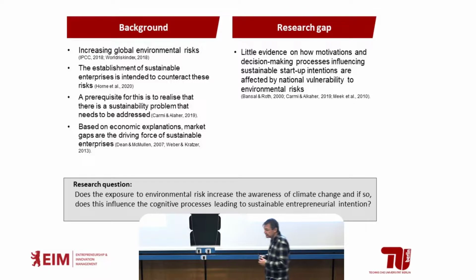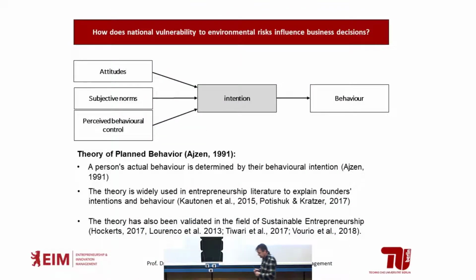So the research question, what I just said, is: does the exposure to environmental risk increase awareness of climate change, and in this way the intention of starting up sustainable startups? So we are measuring not that they start startups, but the intention to do so. And for that, there is the theory of planned behavior, which actually has been applied quite often and explains how intention emerges. And intention emerges by 3 factors: by attitudes.